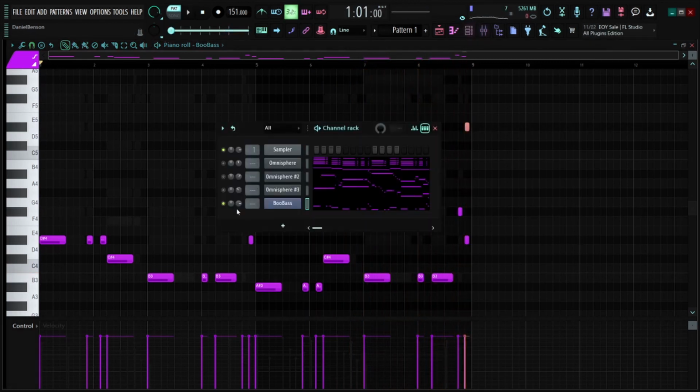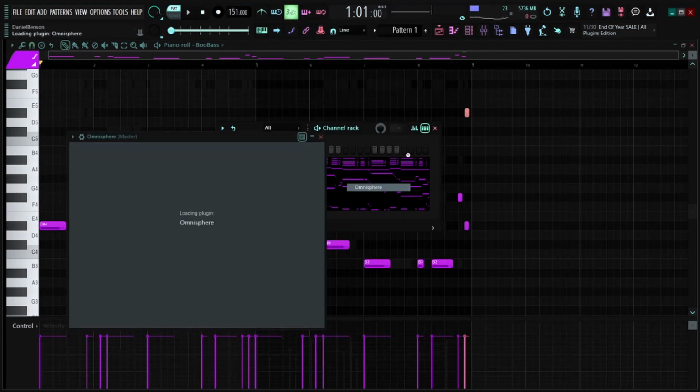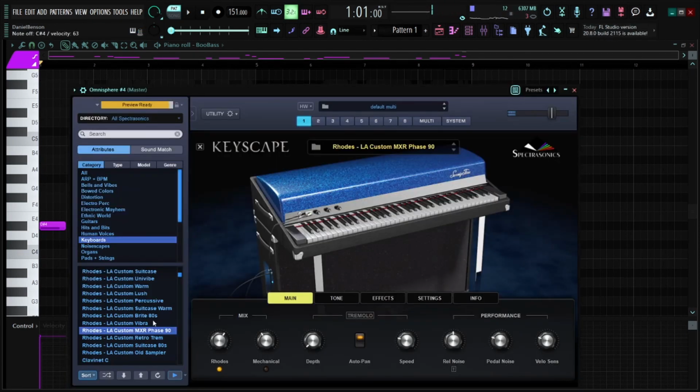Yeah, so I'm liking the way this whole melody is sounding, and I think it needs a little accent piece and then maybe another little counter melody, maybe a guitar or something. Yeah, so I think I'm gonna go ahead and add a Rhodes. So I'm gonna try a different one because usually I just use the Lush Rhodes, and that's the only one I use, which is a bad habit. So I'm gonna go ahead and click through these and find a cool one. Yes, this one sounds pretty cool.